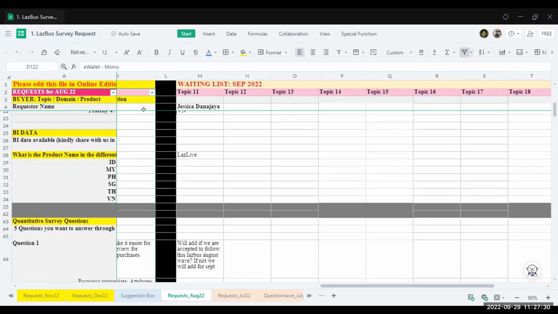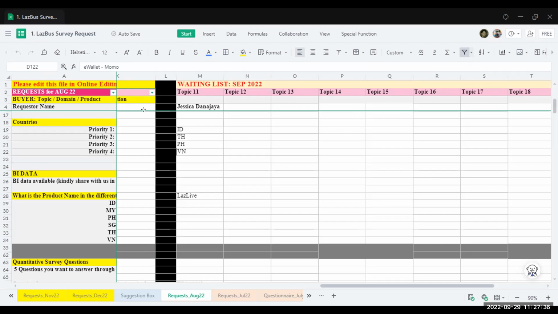But typically I would say that if you want to put in a topic, just book early, because it usually gets taken up, and every month we have people in the wait list. So even in September, we have quite a few waitlisted for October. So that's where you can put in your request. You can see that the request files are already created for September, October, November, December. In fact, September is already on, and we are already discussing that with the teams. If you have any further questions on that, you can also look at the FAQ section in this file.